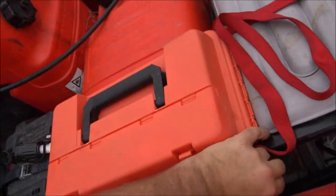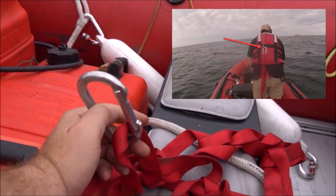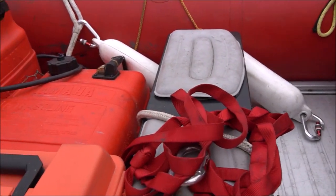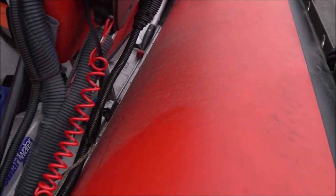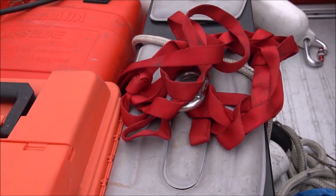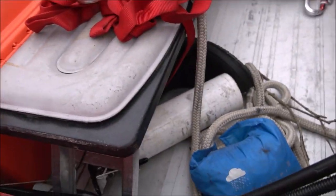This is a homemade lanyard wrapped around the seat, made out of standard issue one-inch webbing with 4,500-pound capacity and a standard carabiner. It goes in the back of the life jacket when you're soloing through open water — it's important that you don't fall out and separate from your boat, especially when the engine is running. Although the kill switch will turn the engine off, this keeps you attached to the boat so it doesn't drift away in the wind. We also have a Type B1 fire extinguisher for flammable liquids and petroleum-based fires — standard issue Coast Guard equipment.